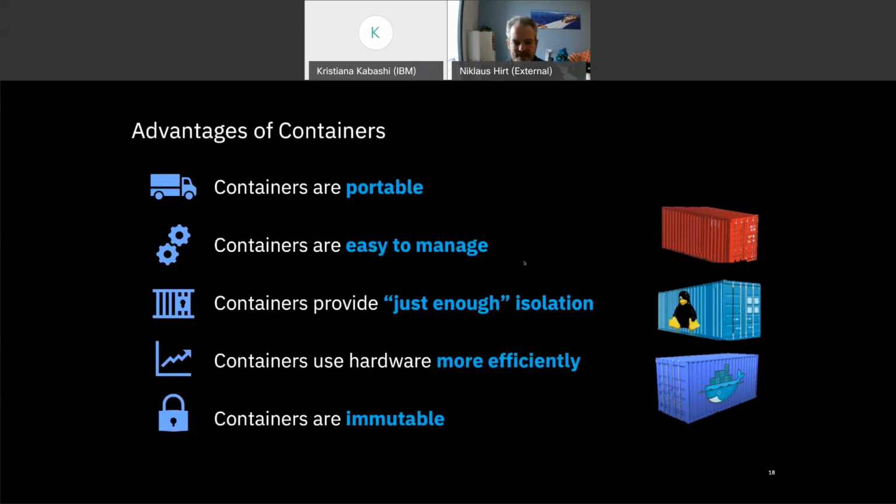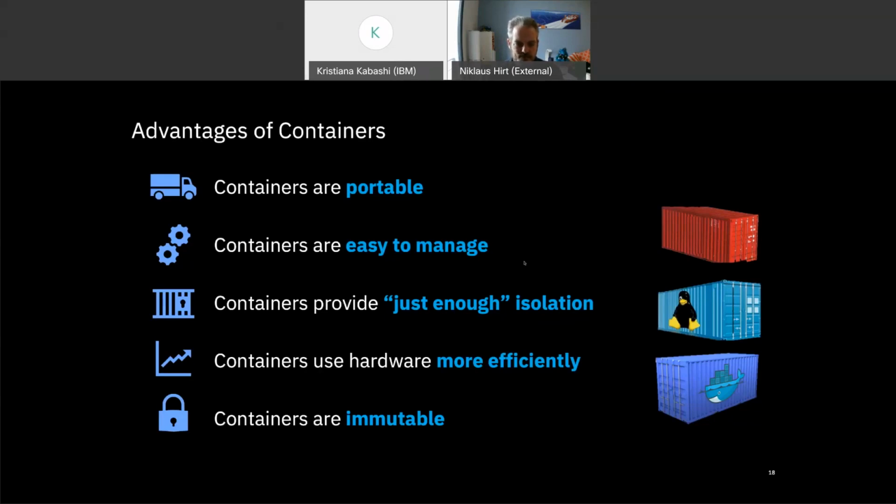They provide just enough isolation. Obviously, isolation of containers is not as good as isolation when you're using classical VMs, because you don't have the whole OS layer that provides isolation. But up until now, there's very few problems or vulnerabilities that have been known that would have posed some security problems. If you want to know more about that, because you have to do it right, otherwise isolation is not here, have a look at the videos that we recorded in May, June. We have 2 half-day sessions on container and Kubernetes security specifically here.